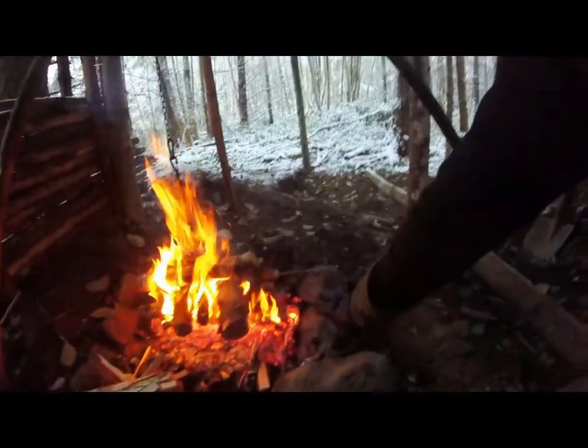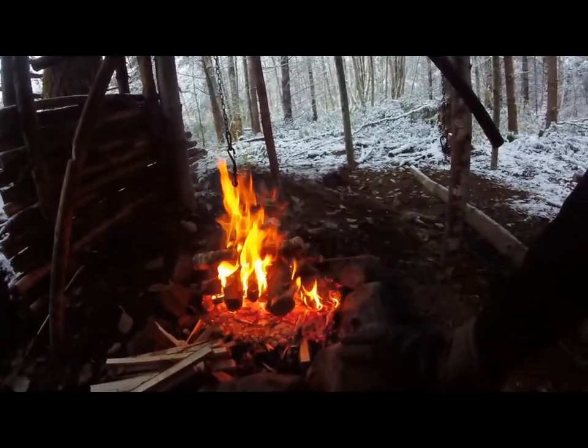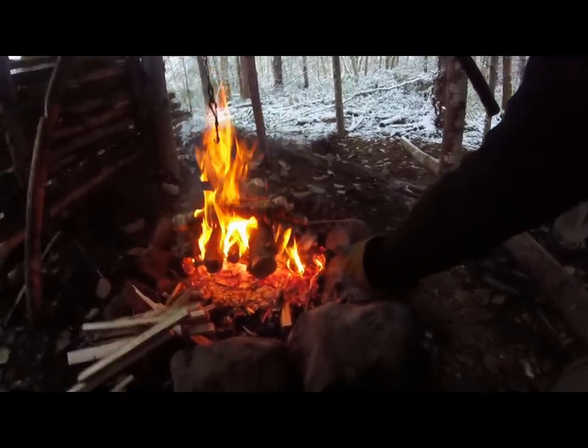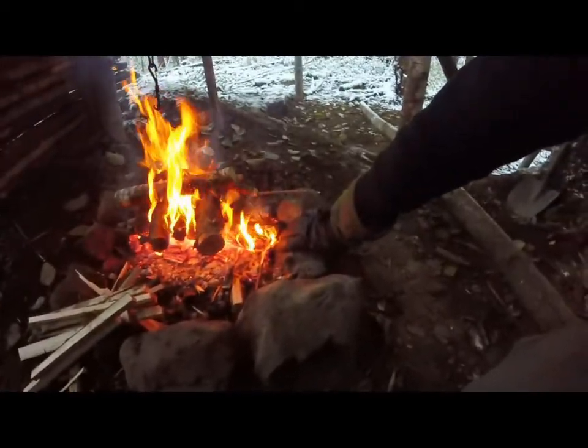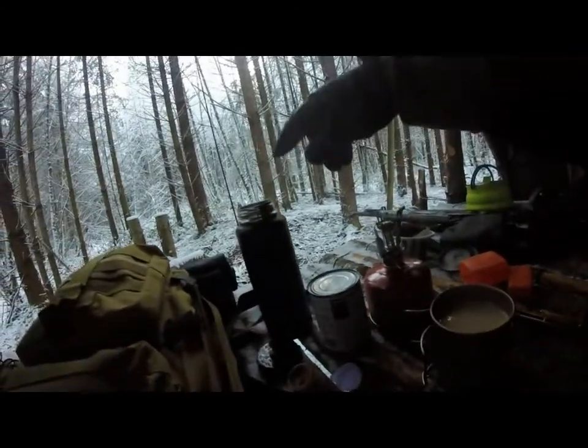But keep in mind that all these rocks here are hot, and at this point this fire has just been going for about half an hour, 45 minutes, so they're not crazy hot. But if you put one of these in the schmog, you know, the scarf thing, and put this on your lap, it'd be like having a water bottle. It'd keep you nice and warm. Also, the metal container here, fill it full of boiling water, and then you can take that and put it in your jacket. Also keep you very, very warm. Couple of tricks to keep you warm in weather like this.